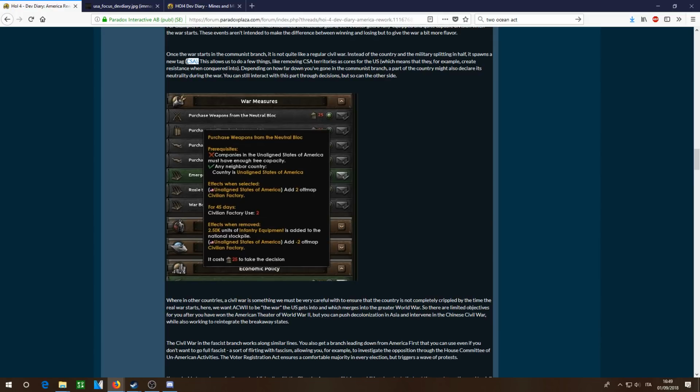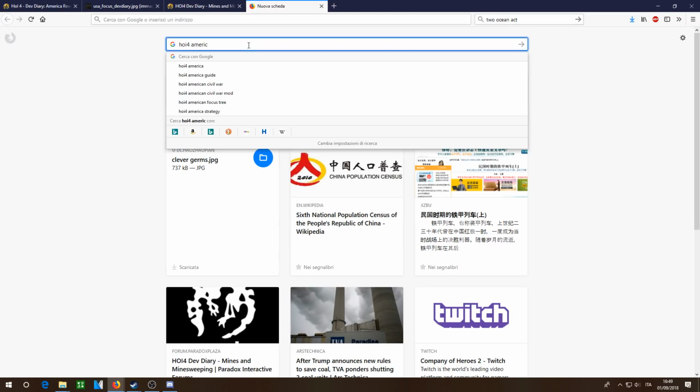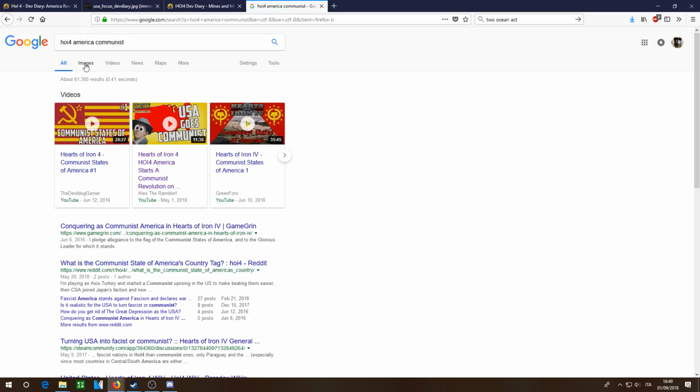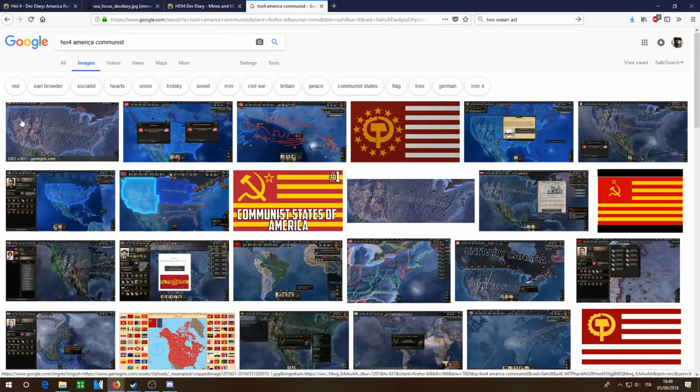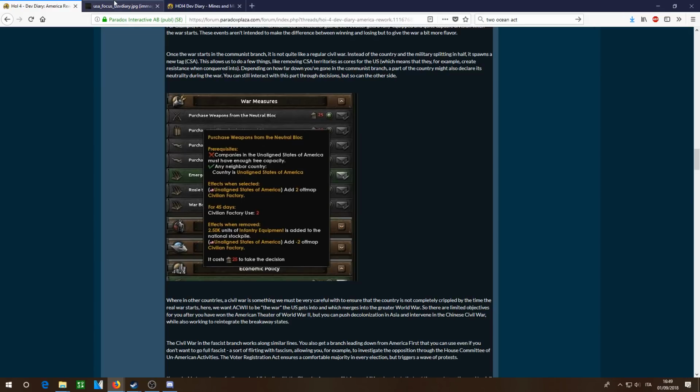Like, what are they going to call it? The Communist States of America? Actually, I think they're already called that in Hearts of Iron 4. Yeah, I don't remember exactly what they're... Okay, and now I need to go ahead and look it up. America Communist. Yeah, I think it's called the Communist States of America. It is called the Communist States. Okay, never mind. So, yeah. Apparently, they already did steal it from Kaiserreich.